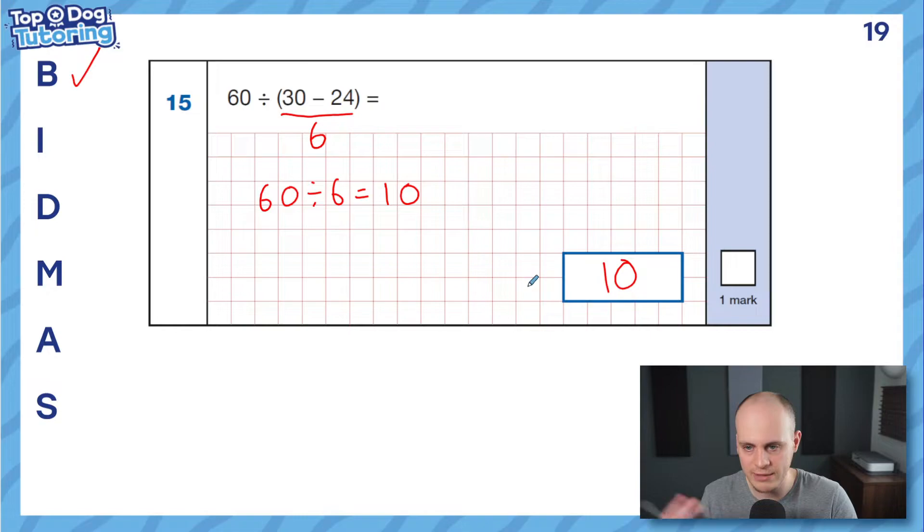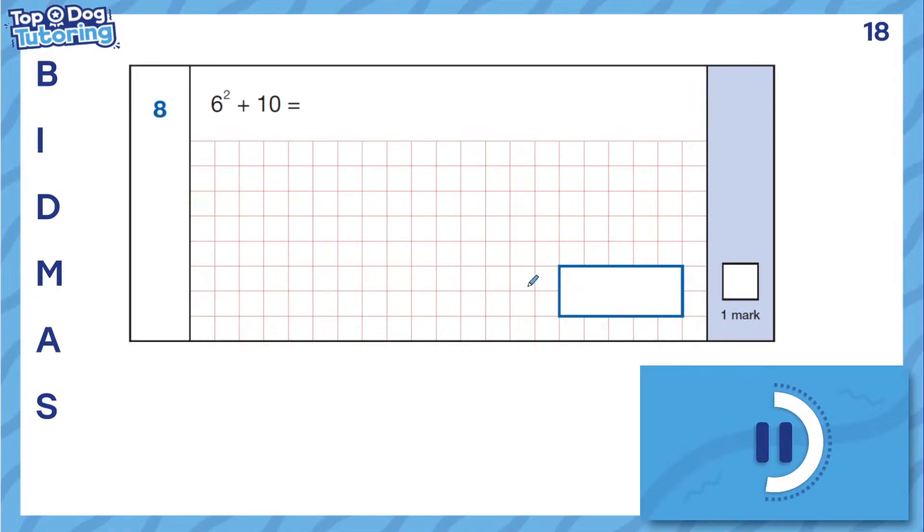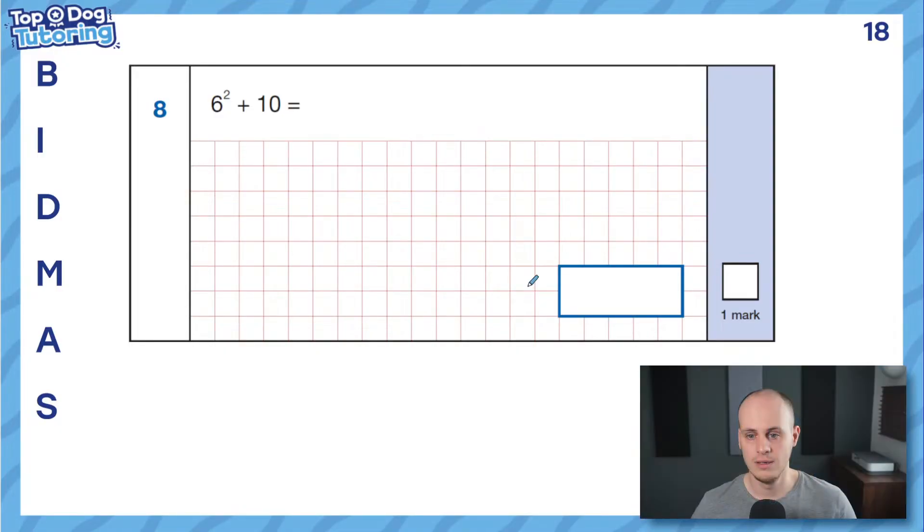Let's have a look at a couple more, see if we can master all these SATs arithmetic questions. Look at this one. Have a go. So, this is pretty simple. I think it's quite hard to make a mistake here in terms of order of operations. The only mistake I see children doing all the time, let's find out if you're one of them, is forgetting what 6 squared means. It means 6 times 6, not 6 times 2. That is not correct. So, if you wrote 12, that's not the right answer. 12 plus 10, 22, nope. 6 times 6 is 36, then we add the 10 and we get an answer of 46. So, just be careful. It's a very common trap for children to think that that means timesing by 2 rather than timesing by itself.